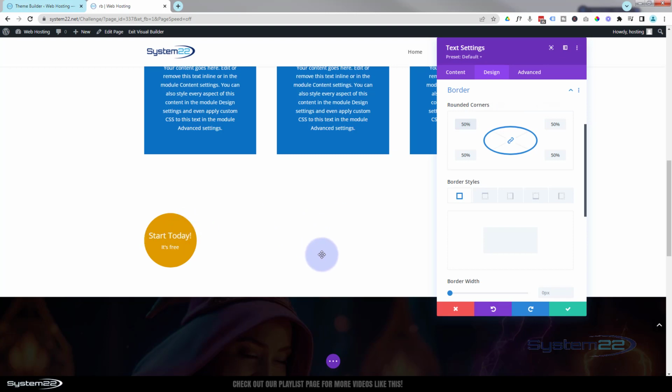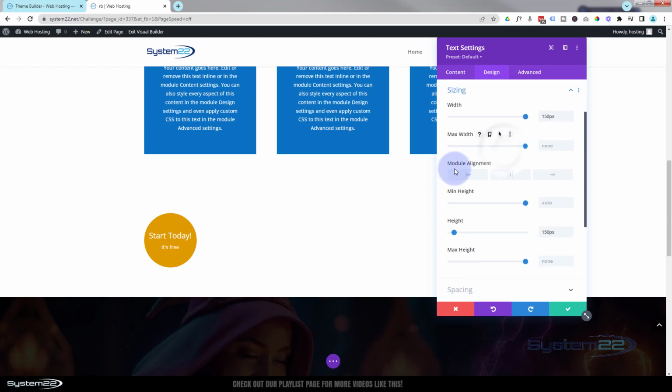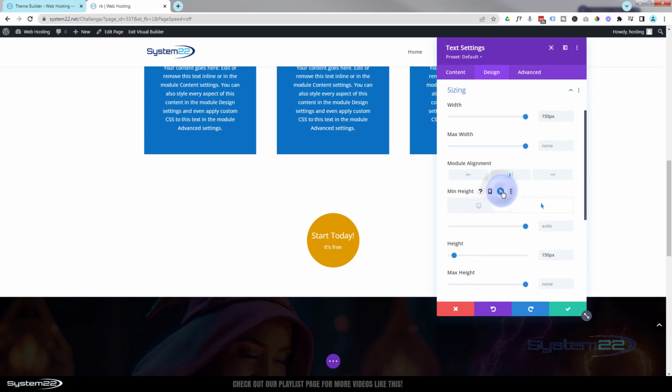Now I want this to be in the middle of our column. I did this yesterday. I could have done it when we were in the sizing just now. Module alignment under sizing. Gonna pop it into the middle. Fantastic. Well, I'm happy with the way our button's actually looking there. We're still on the hover state, looks like, so let's get on the desktop state so it's red. I want this to sort of roll along our bottom section here, or the section that's below it.